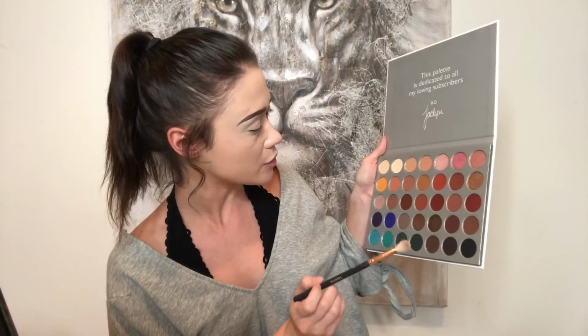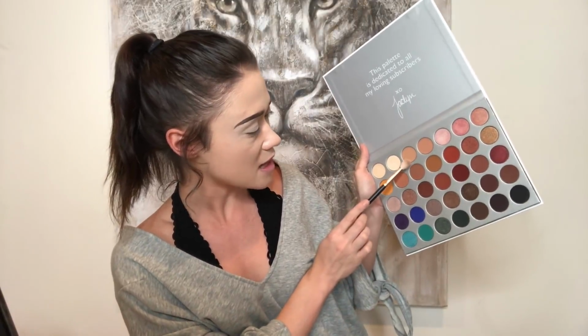So first I'm gonna go in with my lightest shade, and I'm gonna use this really nice nude color right here. The brush I am using is the Morphe R37. All that on there. So you're gonna take that color, I think, oh, there's names on the back of it, the Silk Cream color. So right above your crease. Start in the corner and lightly blend it out up into the brow bone, keeping it in the outer corner, bringing it lightly into the inner corner. Just really soft.